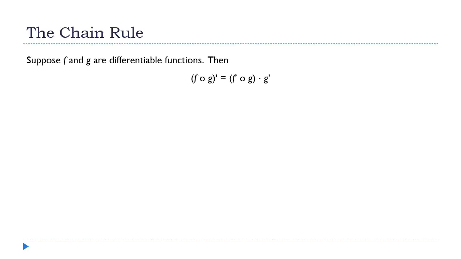So we're going to add another tool to our toolbox of methods for finding derivatives. And it's got a name. It's called the chain rule. What this does is give us a method for finding the derivative of the composition of two functions, right? What is (f composed with g)'(x), f of g of x, prime?